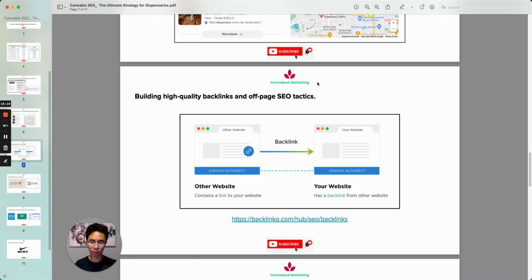Now, why is this important, right? So think of backlinks as votes of confidence from other websites in the internet space, right? Or not votes of confidence, just votes of authority, if you will, right? So if you have more people saying, hey, Brandon, you're amazing. Hey, Brandon, you're amazing, right? And 100 people say I'm amazing. Okay, then I have some authority in the space, right? Because it's not just me saying that I'm amazing, it is the 100 other people.